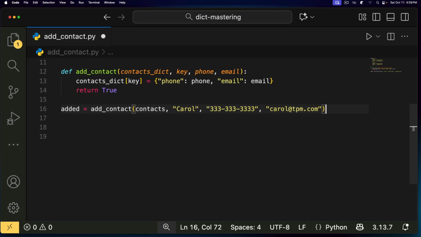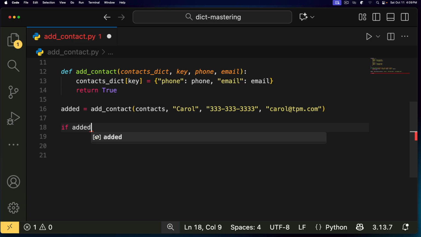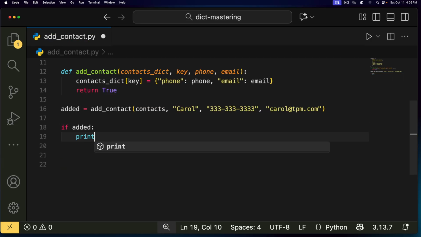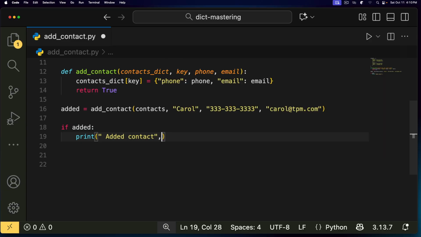It really doesn't matter, guys. So I can say if added, then we can say print, add a contact, just simple as that.